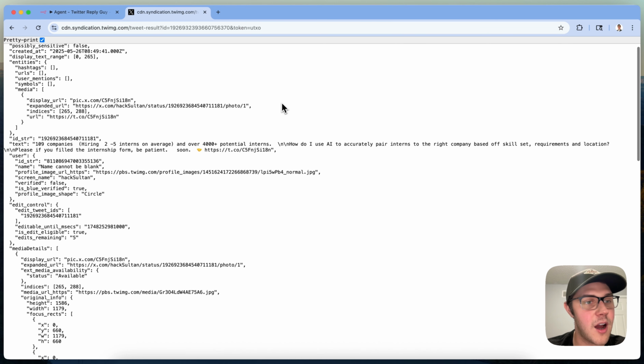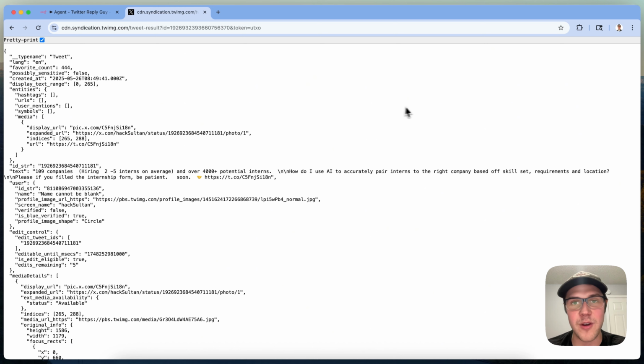And so this is something that's used to power kind of the image preview service on Twitter, but we can use it for our use case to get the full text of a tweet without having to dig into our Twitter API budget, because it's pretty limited on the free and low level plans. And so we want to get around that if we can.